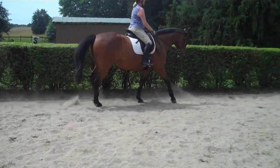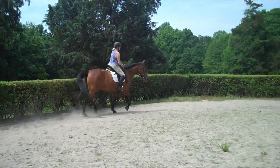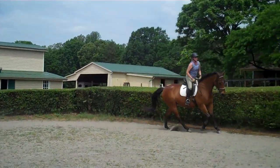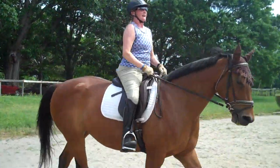Or to slow down. But now what you're doing is you're asking her to seek the rein, not only in the canter for the fifth time, but in the warm-up canter. So you've got to back up your rein with your leg. That's why you use them together. It's all right. She breaks at the same place all the time.